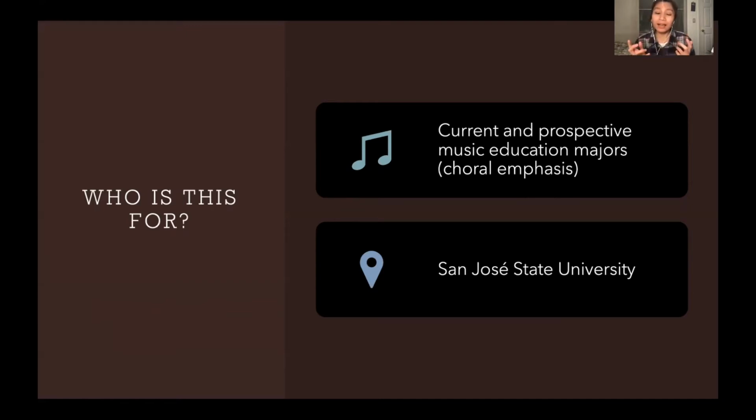But hopefully this guide will give you an idea of how to go about arranging your classes. Also, I go to San Jose State, and so all of these things are coming out of San Jose State's requirements for graduation for the School of Music and Dance and for your GEs. If you're trying to use this as a guide and you go to a different university, check with someone who goes to your actual university. This is just a guide specifically for San Jose State students. Sorry, everyone else, but here we go.